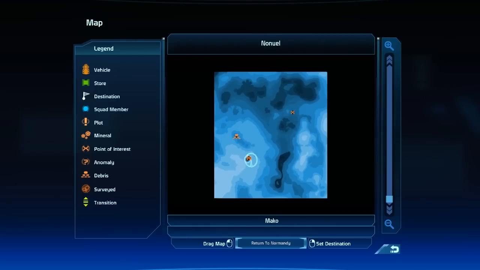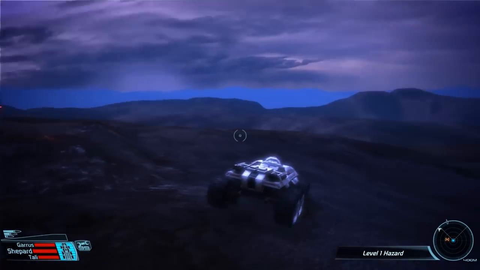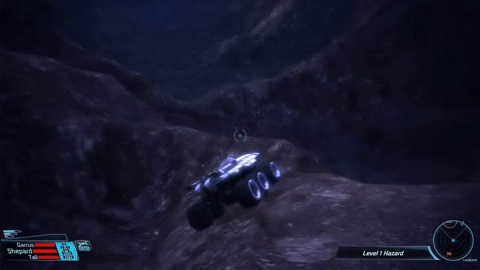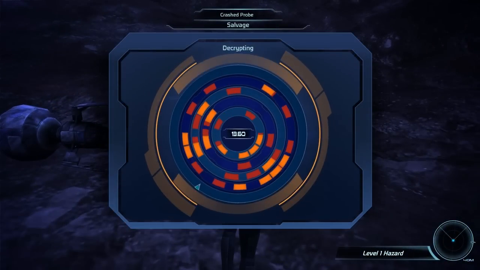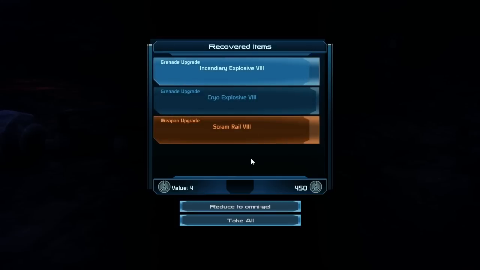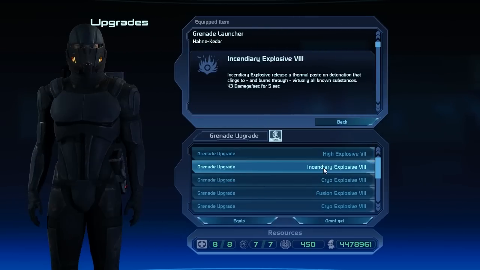At the very least, this mission can help you with some of the recovery quests, even if you didn't get the mission. Just another crashed probe with hard electronics by the looks of it. I'm not gonna be able to do this one, I think. Nope. Omnigel enough, though. Incendiary explosive grenade upgrade. That sounds interesting. I want.